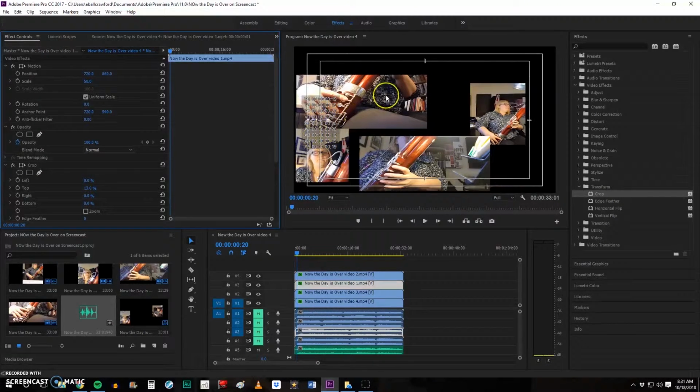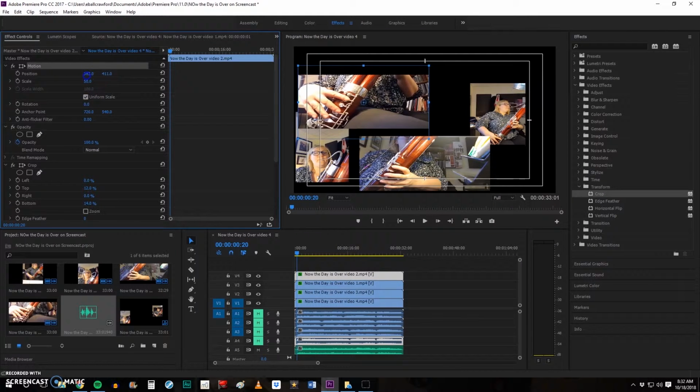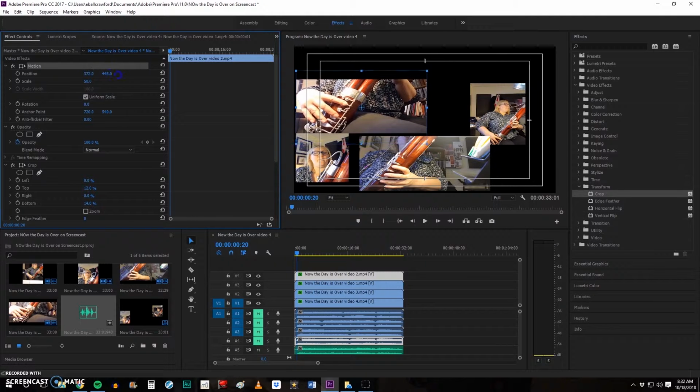And once you're doing this, like all this software, there's so many different ways to do things. What I have found to be really easy is actually to just double click on that video, and it moves you right into that workspace for that video. And then you can, it's just a little faster. So we'll start to change that position.